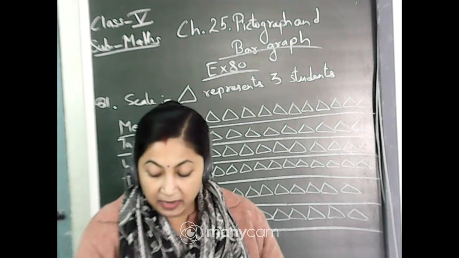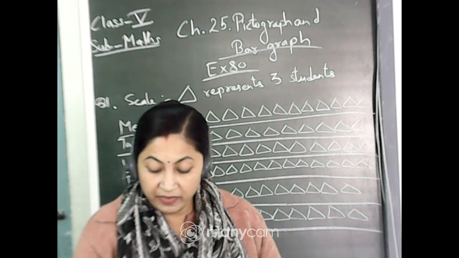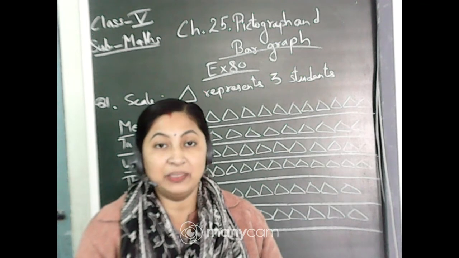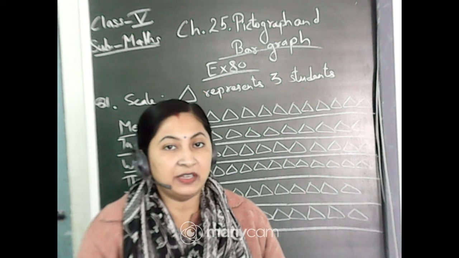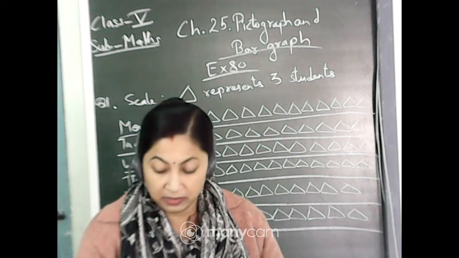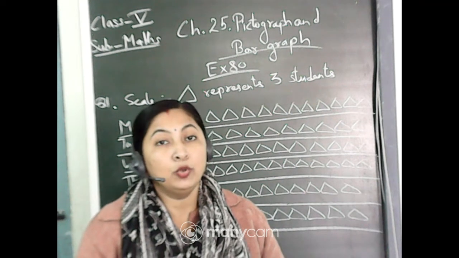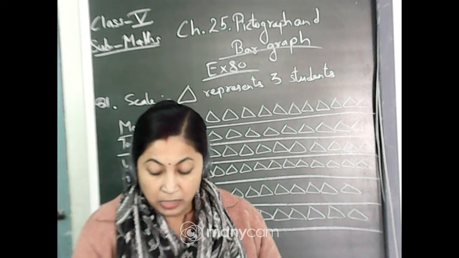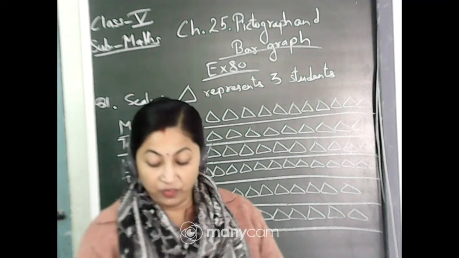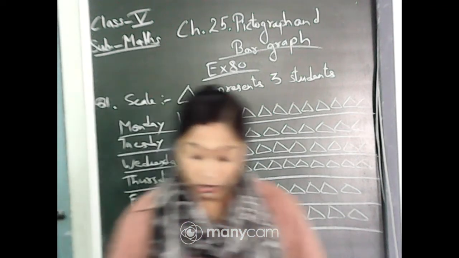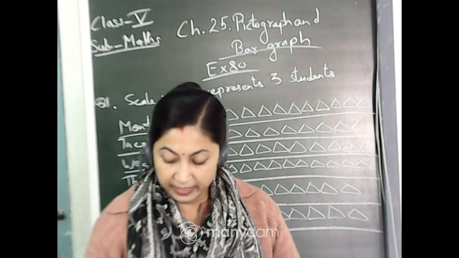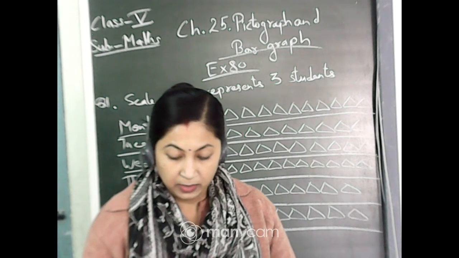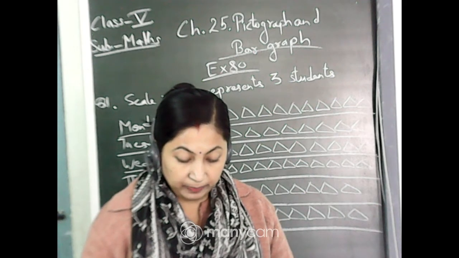Clear? Similarly for children, here it is given total number of children 1,500 and one circle represents 500 children, that means 1,500 divided by 500, 0 cancels, 5 3s are 15. So 3 circles you will draw to represent the children. Clear? So this way question number 2 you will draw to show the population of the village. Clear? So this I am giving you homework, you will do this question number 2 of your own. Now come to question number 3.